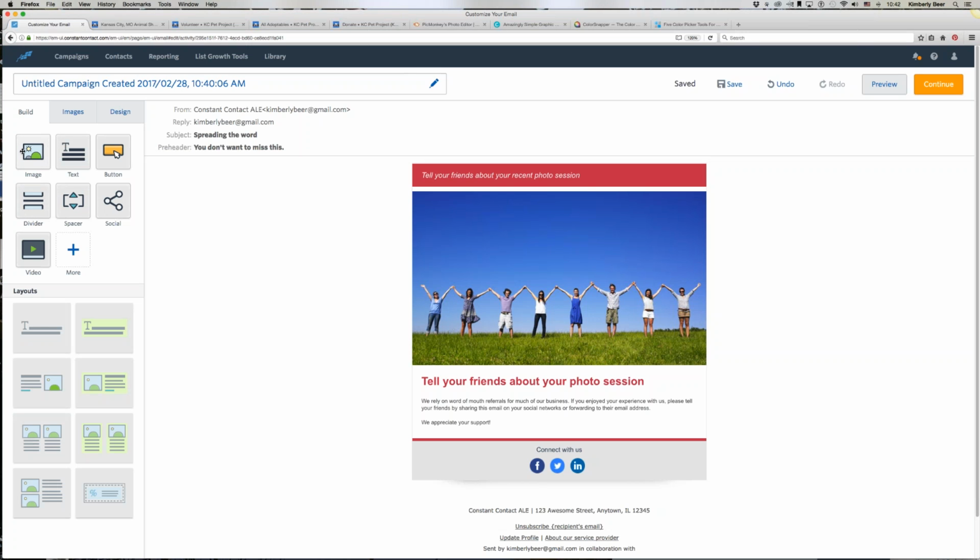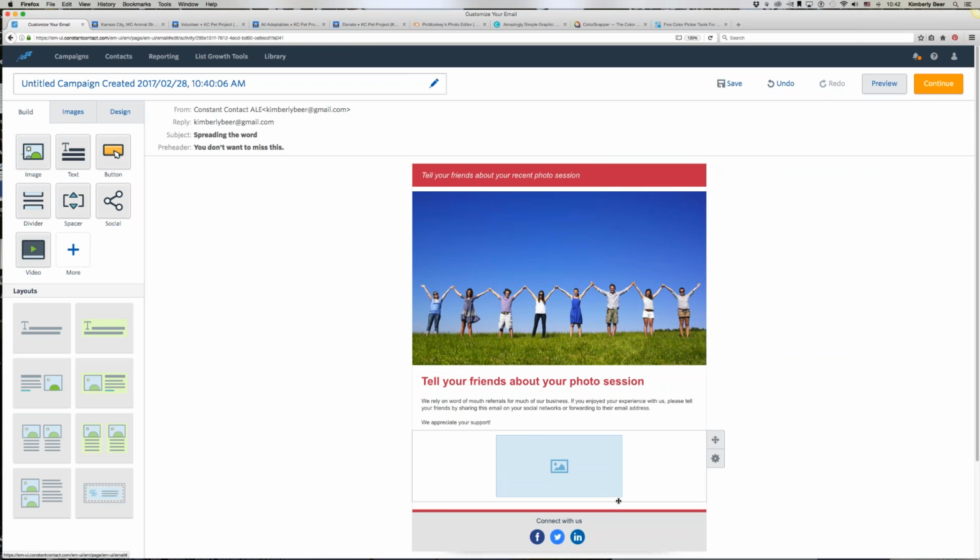So if you want to add something from this particular palette to your email, all you have to do is grab onto it, drag it over here, and it will fall within that magenta line. Wherever that is, it's going to fall into that spot. So if I want to drag a picture.